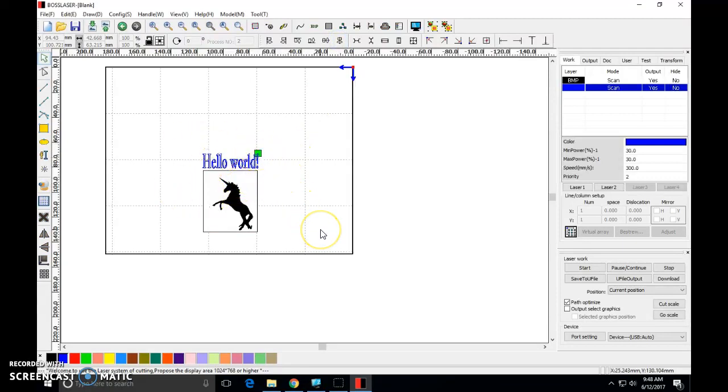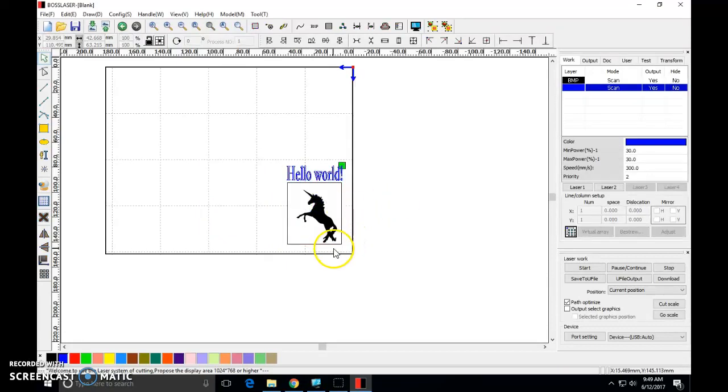Here's a new tool — this allows us to treat two layers as one and move them as a collection. One word to the wise: before you use this tool, make sure your text is finalized, because once we group, there's no more editing your text. 'Hello world' is what I want to say. I'm going to select both objects and use this colorful tool called the Group tool to group them together, so when I move them, everything comes together. That's set in for my edges nicely.